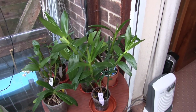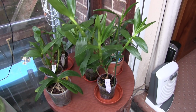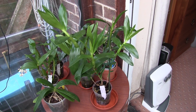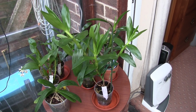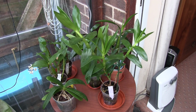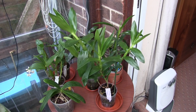But yeah, it was what I call a box filler. I bought some plants, when you can't hand pick them yourself and somebody offers to do that sort of thing, it's well worth doing. And the plants I had in mind, it was better to add a couple more in, and as I love the dendrobiums, I've got more of those than anything else. That was one I hadn't heard of, but when I saw the blooms I thought, yeah, we'll have that.